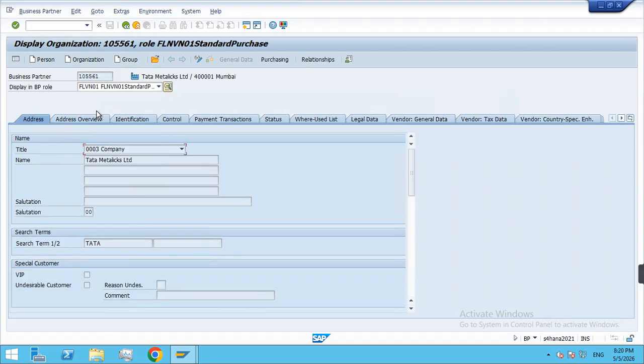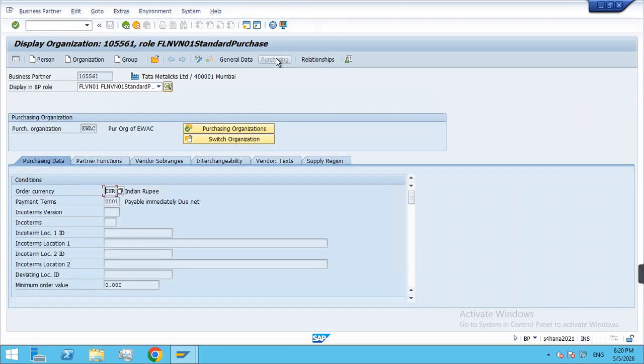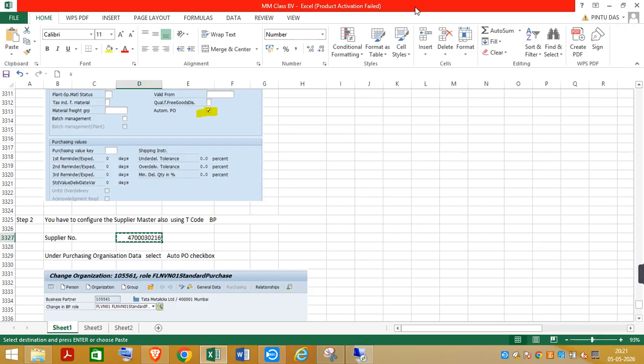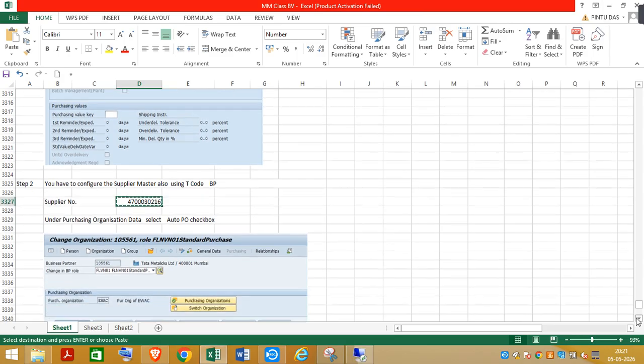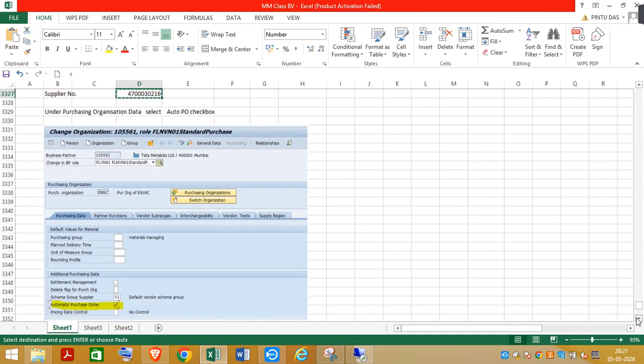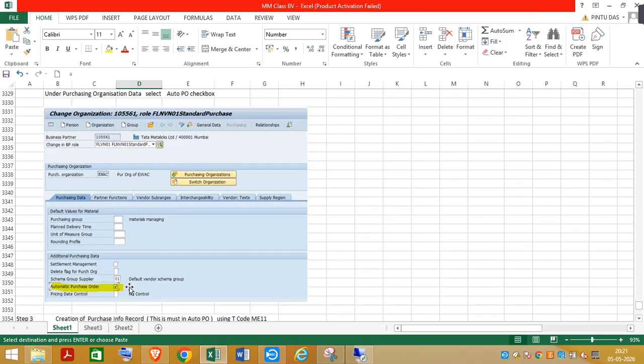Okay. Once I select it, the purchasing option will come. I will select the purchasing option. Okay, in the purchasing option, if you follow my study material document here, you can see that you have to activate the automatic purchase option in the vendor master at the purchasing data level.